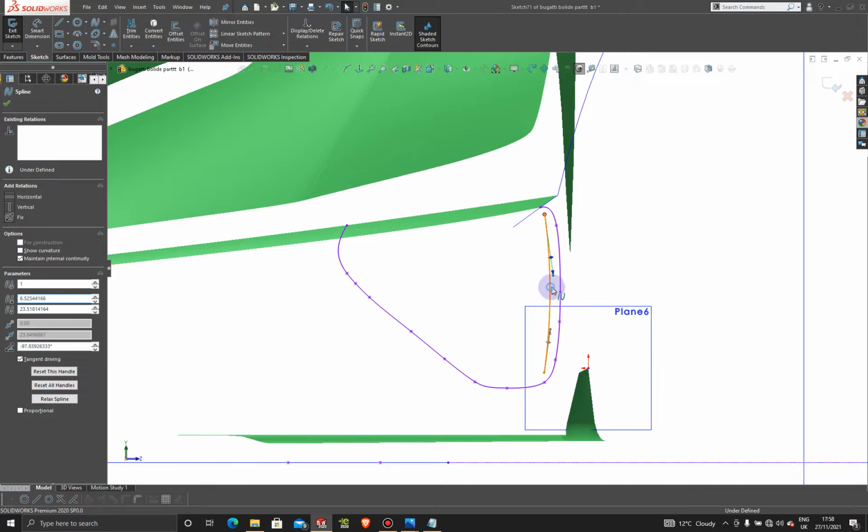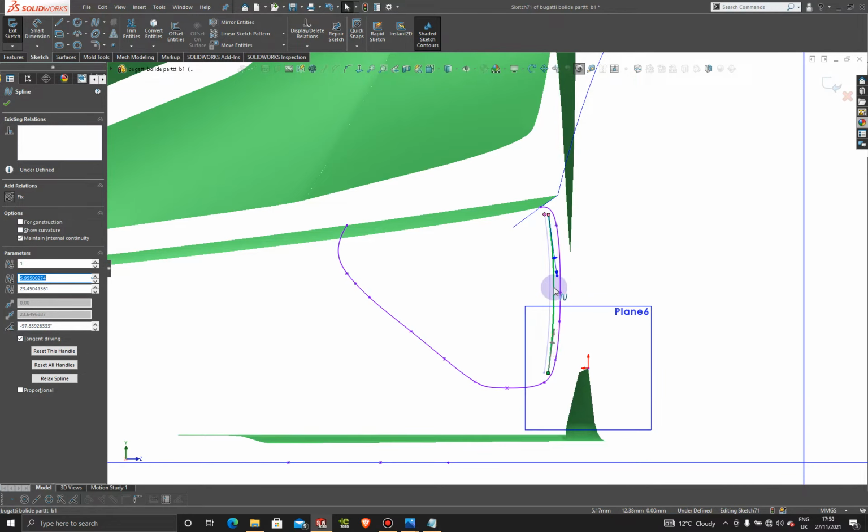Something like that. And then we can pull it even closer to the wall.